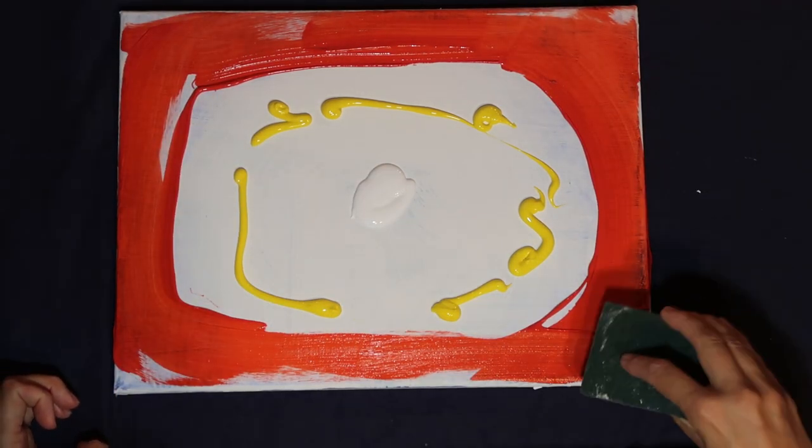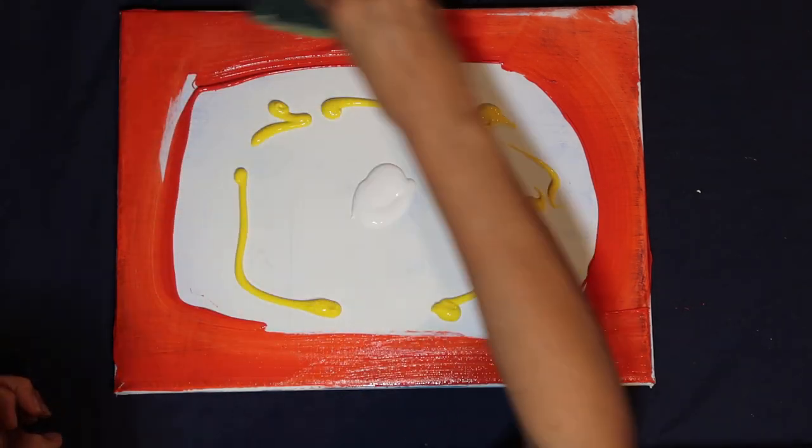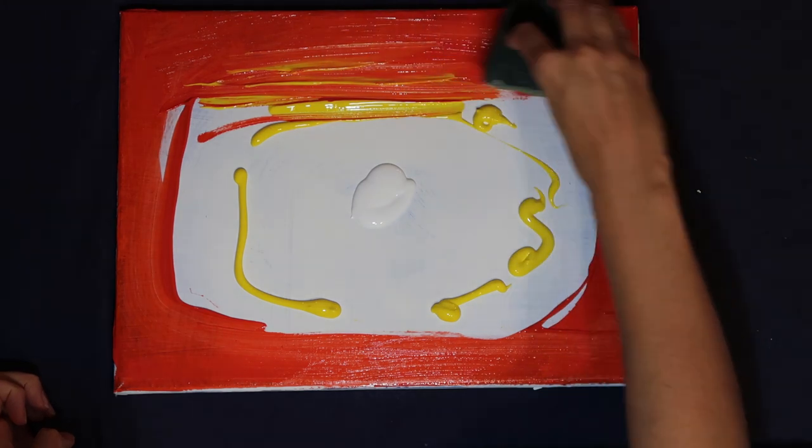One top tip if you are using sponges guys, always have three or four to hand, just so that they get loaded up with paint really quickly, so it's really good just to have a few spare ones so you can keep blending the paint if you get too much pigment onto the sponge.